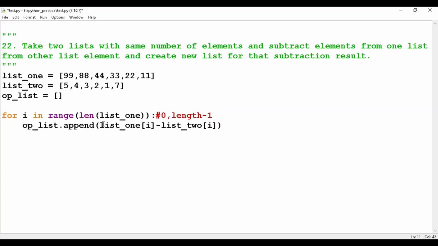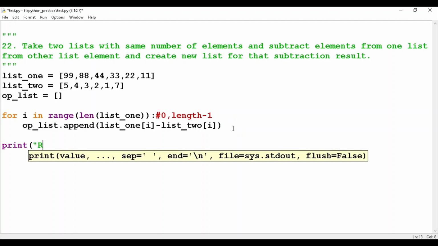It will do subtraction of respective elements at each index, and it will append the result. So we will get the final print, result list is, so we got the output list, right?